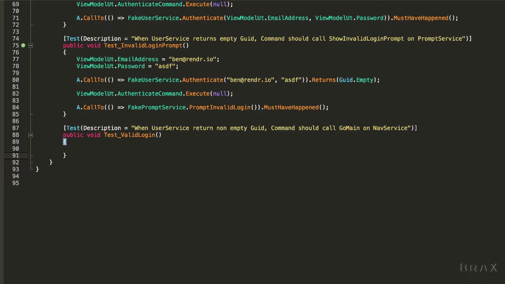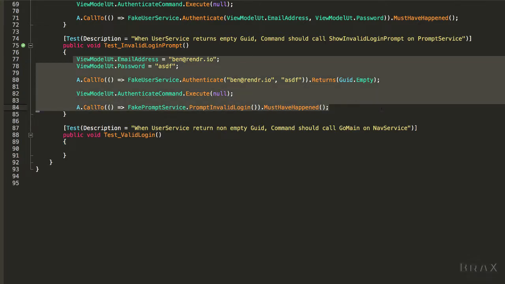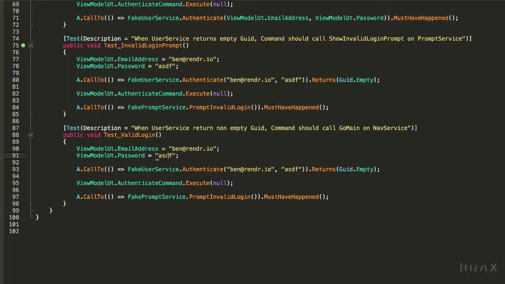Okay, and I want to break a couple rules here. Copy and paste here. And this time I want to say let me in. And we're going to say GUID, new GUID. And, you know, just to be very diligent, how about we say must not have happened?